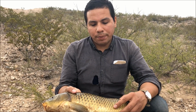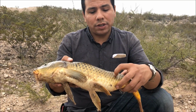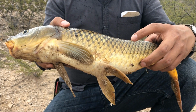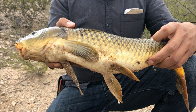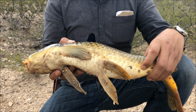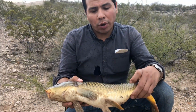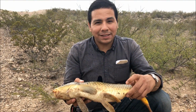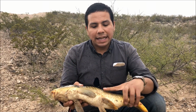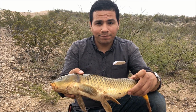Now, the problem with carp that I personally don't like cooking them too often is that they have hard scales. They basically have armor, and to fillet them, you're going to need to use pliers and this and that, and I don't like doing that. I think that it's too time consuming. So what I like doing is I'm just going to cut it open, remove the entrails, of course, give them a rinse, and then we're going to cook them right on the coals, and its armor is going to basically act as a pan. So the coals are touching the armor, the scales, and the inside the meat's going to be cooking. So it's time to go ahead and gut this guy out.